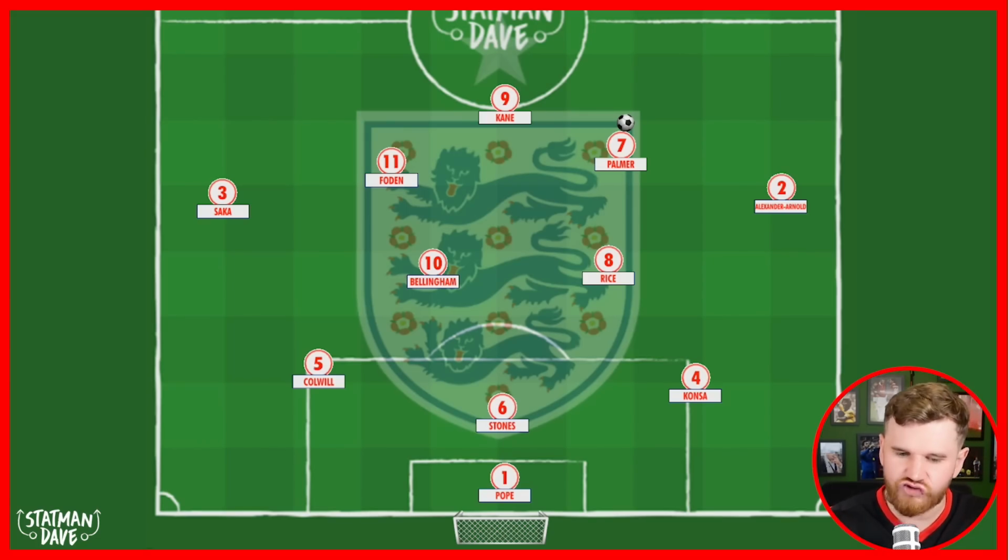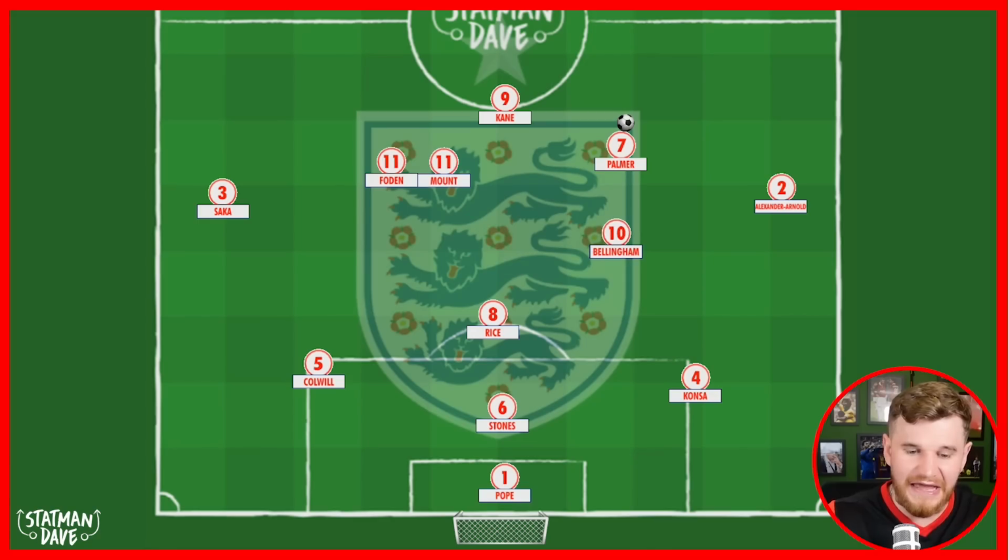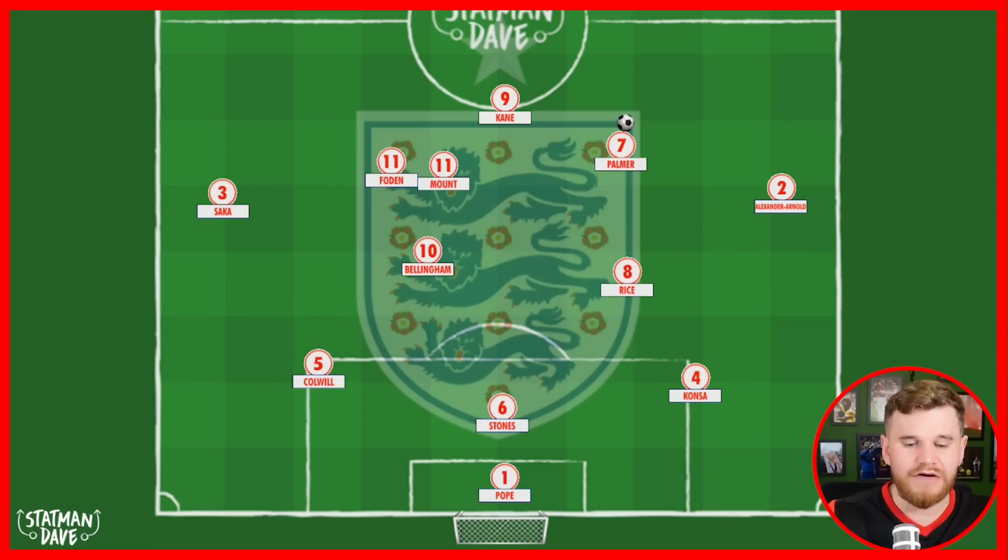I think this is the strongest 11, but when you think about players that have done really well under Thomas Tuchel that could be in and around the England squad, think Mason Mount, who played his best football under Thomas Tuchel in a real hybrid role, either in left central midfield in a 3-5-2, or in that more advanced attacking midfield area. So that's definitely an option, but obviously he's got to return to form and fitness. You know, question marks with the likes of him, with Reece James, and of course Ben Chilwell.